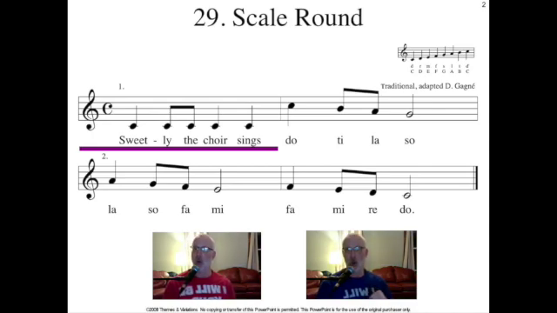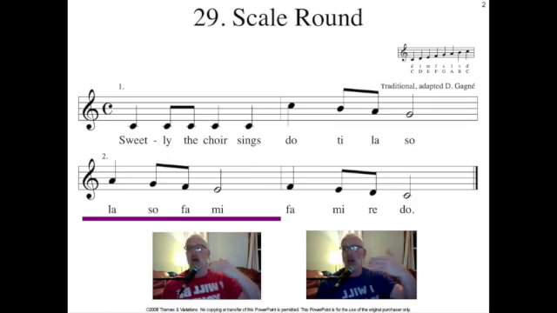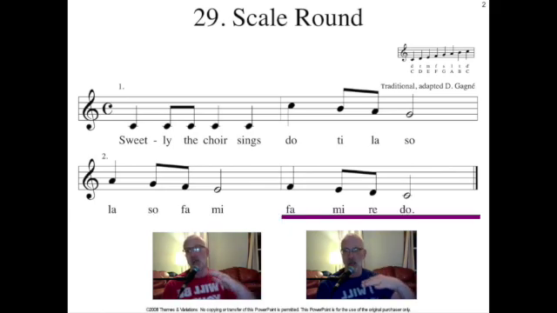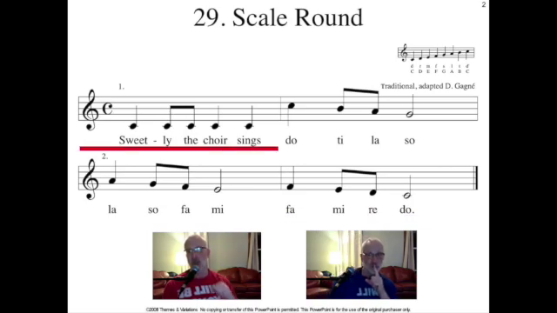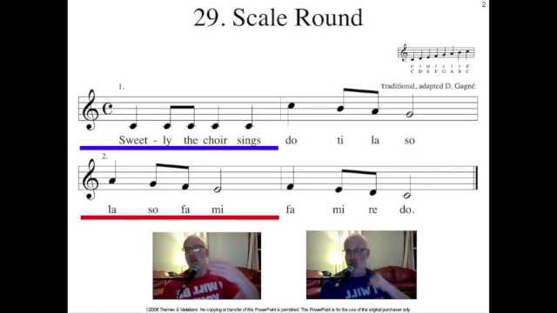Sweetly the choir sings, do, ti, la, so, fa, mi, re, do. Sweetly the choir sings, do, ti, la, so.